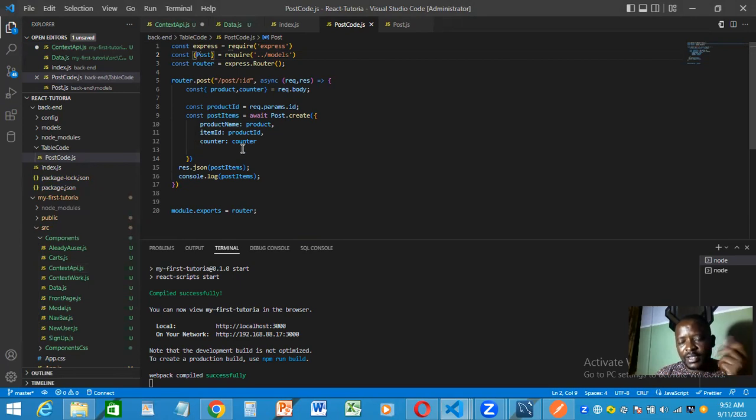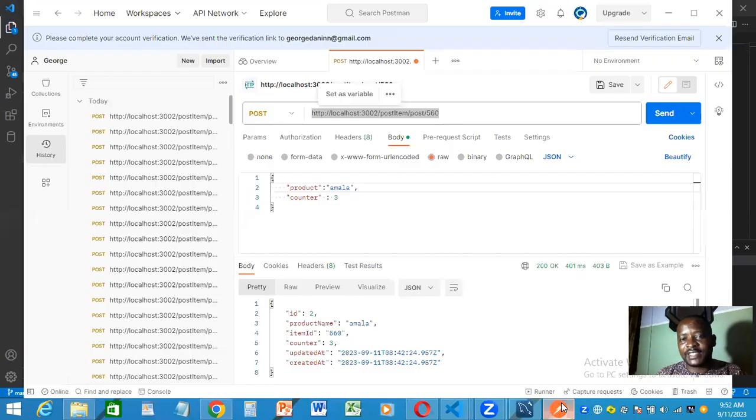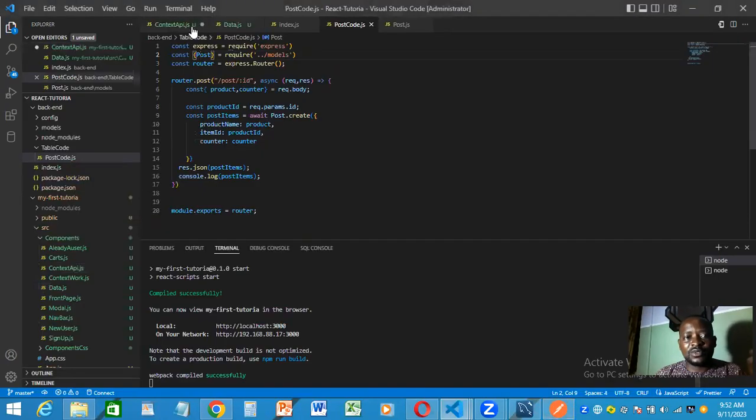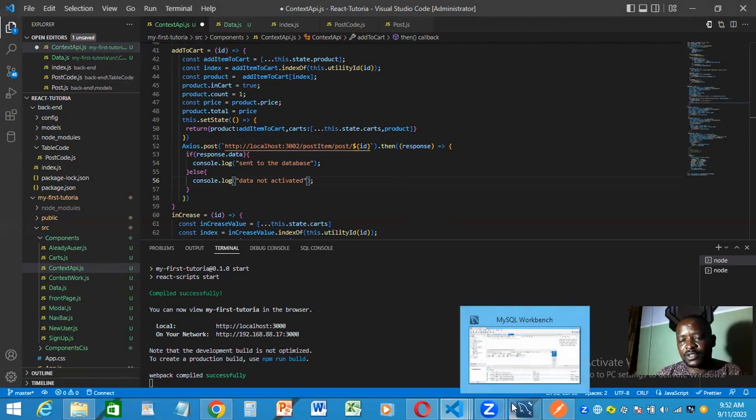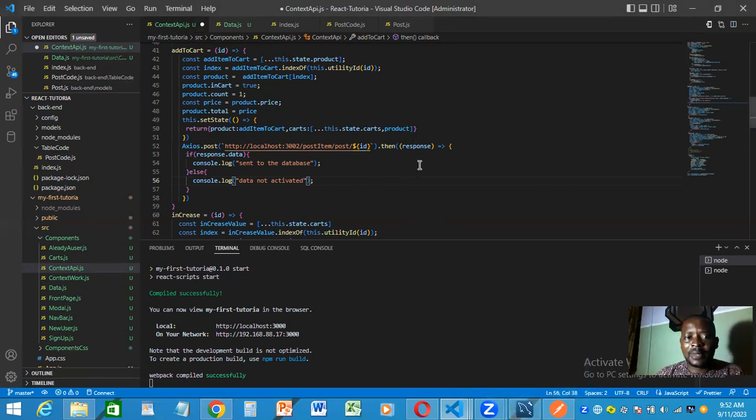So it will break because I don't have it in our backend. Just as the way I did it here, I did it manually here. So if I come here to send a post request to the backend, it will give me a bug. So I need to define the counter and also define the product name.